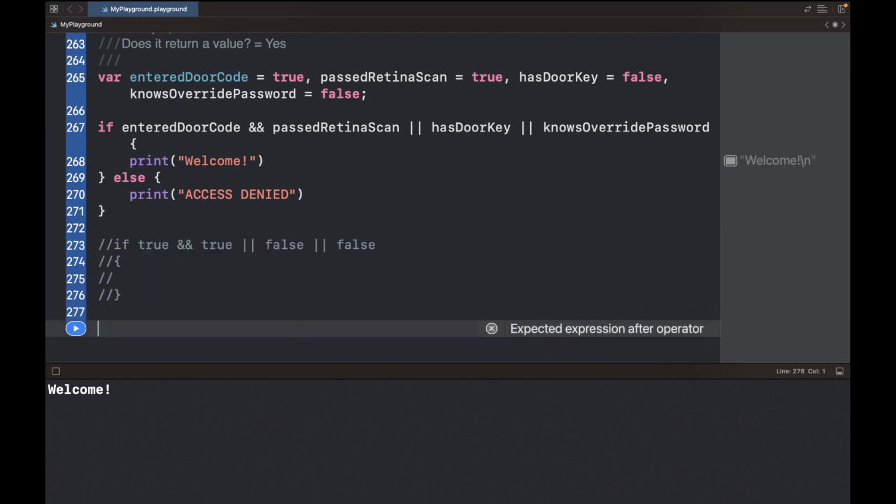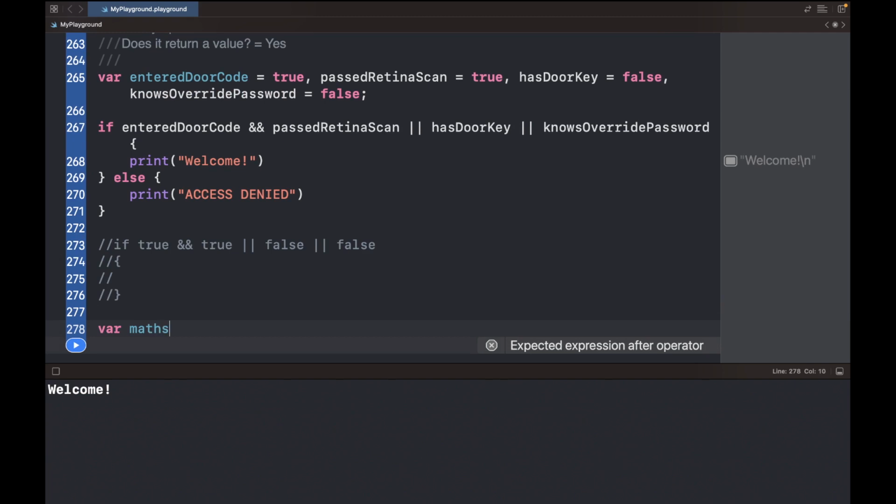We know with a mathematical expression, if I say var mathsTest equals 2 times 4 plus 3 divided by 8, the way this is going to evaluate is 2 times 4, which equals 8, and then 4 divided by 8, which is 1 over 2, that is 0.5.